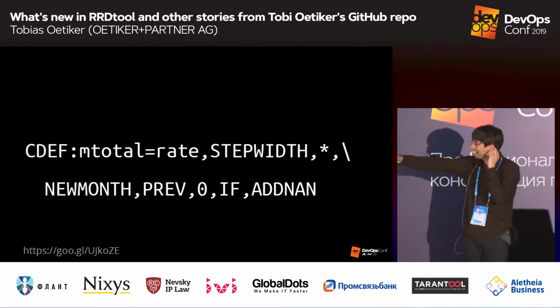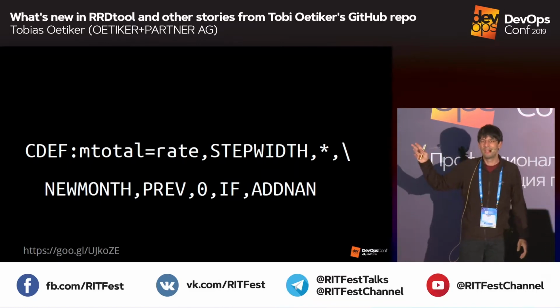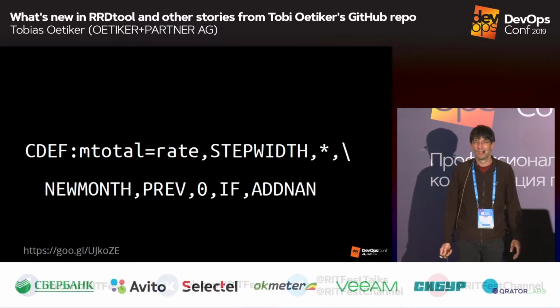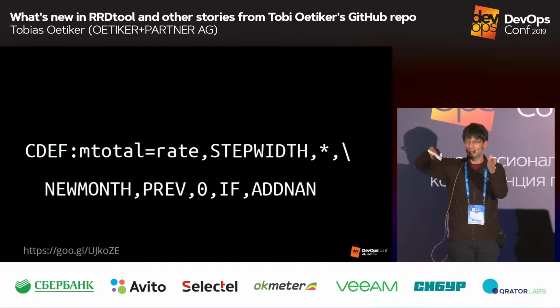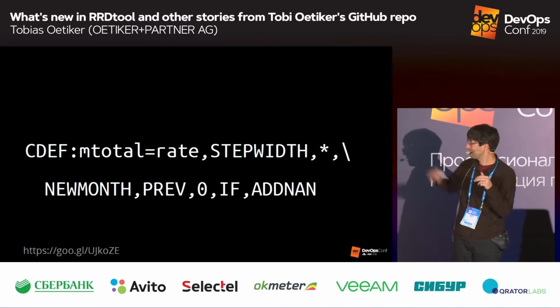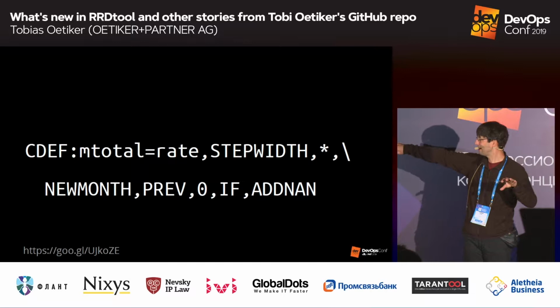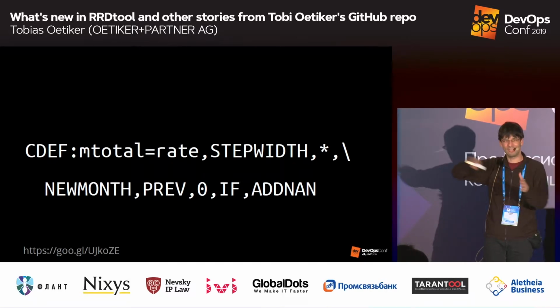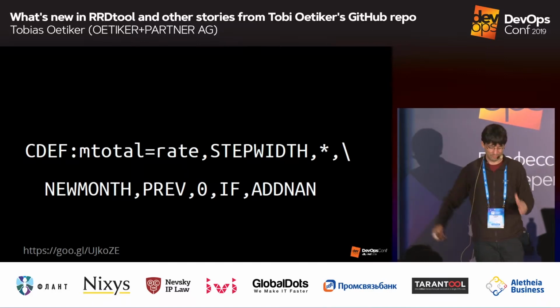And this here is about calculating a running total. So if you want to see how many bytes have been transferred over the course of a month, and you want a curve which goes up, up, up, and then at the beginning of the month it goes down again, and then it goes up, up, up, up, up. With this extension here, you can have normal input data, and while drawing the chart, calculate this staircase or this sawtooth graph.